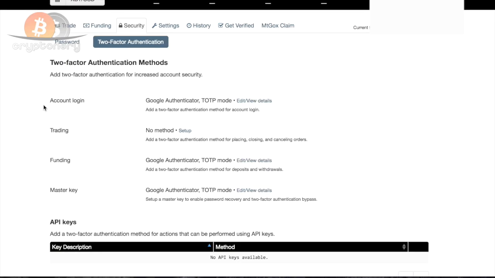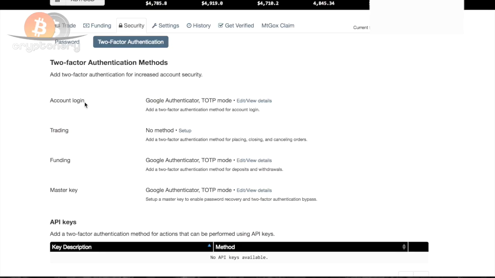Now, as soon as this page opens, you will notice several things. I already have two-factor set up on account login, funding, and a master key as a backup. What this means is this is essentially a secondary password. So whenever I log into my account, there is no just username and password to get in. You have to enter the username, password, and the extra two-factor password. This means if someone was to breach my account, they would need to have the Google Authenticator password, and this is only available on my own phone and devices. So unless they had my phone, or an extra password or another device of mine, they would not be able to get in.